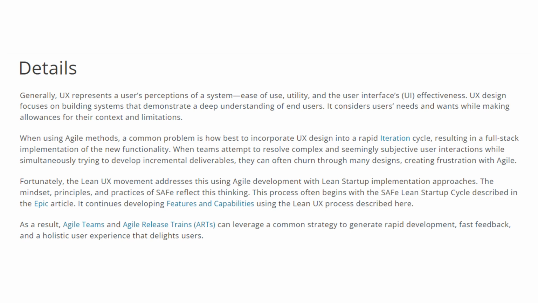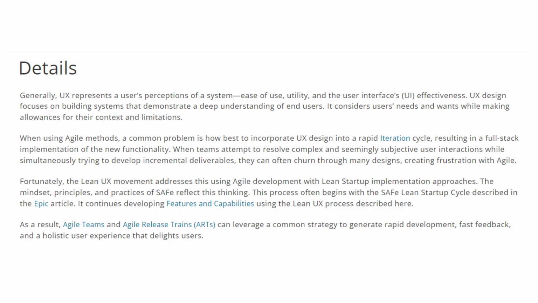When teams attempt to resolve complex and seemingly subjective user interactions while simultaneously trying to develop incremental deliverables, they can often churn through many designs, creating frustration with agile. Fortunately, the lean UX movement addresses this using agile development with lean startup implementation approaches.